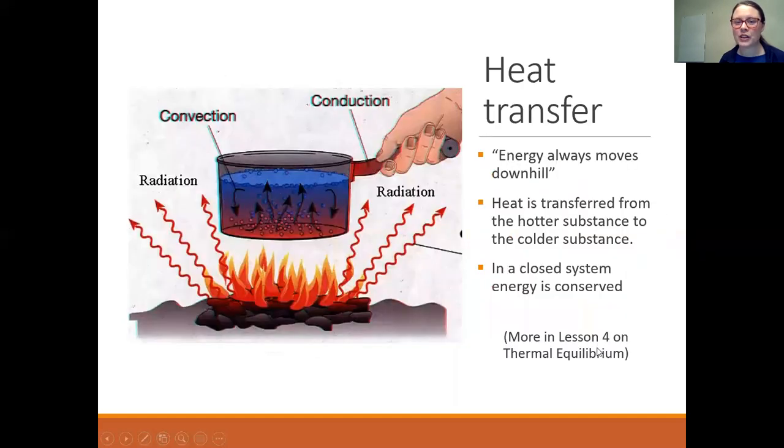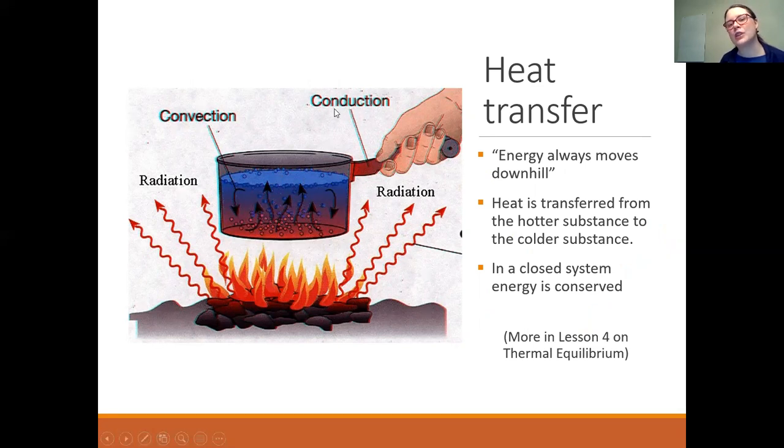Now, if I just quickly go back to the last image, when we have a pot over a fire, we have radiant heat from the fire. Actually, this is not the best example of radiant heat, but it works for our purposes because the pot and the fire are not in contact. Convection is the fluid moving around in the pot. So we've got hot water on the bottom. The hot water naturally is going to want to go up towards the top. The cool water is going to fall. So that's going to create a cyclical pattern.